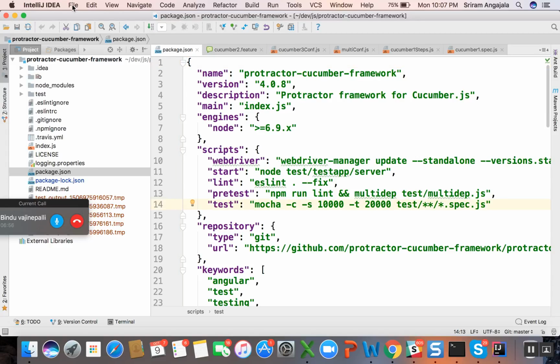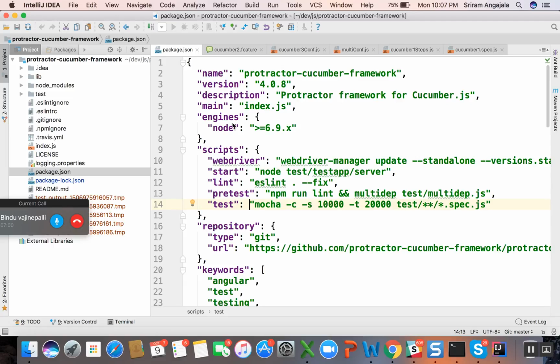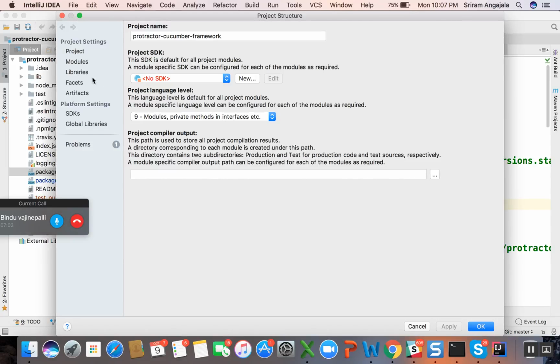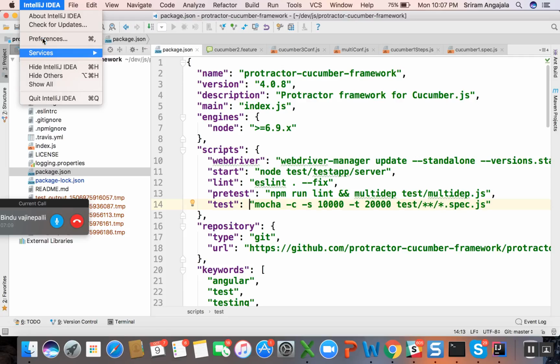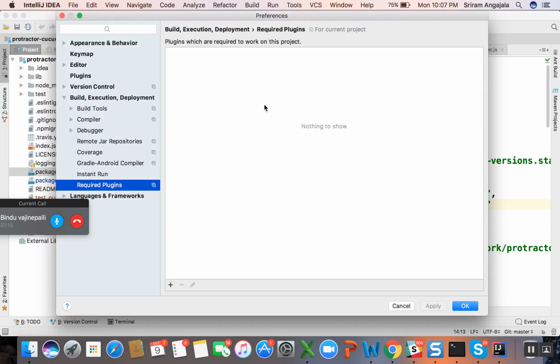I'll just reduce this font size in a second. We don't need to worry about Java here, but we need to set up the editor.